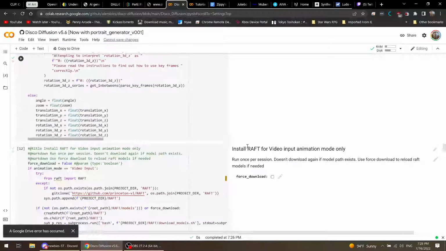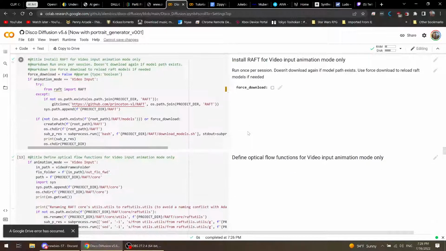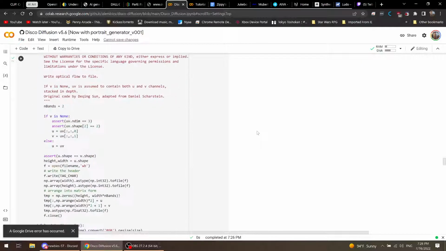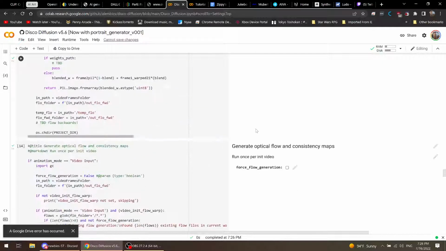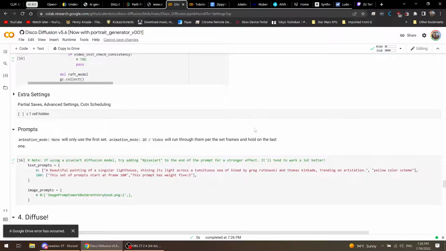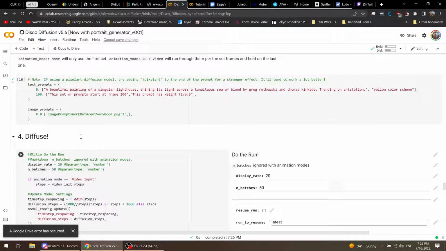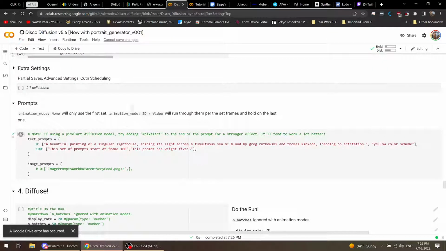Generally, 60 words is about the limit of what you want to actually put in. And there we go. So this is the actual prompt that you would put in here for your text.